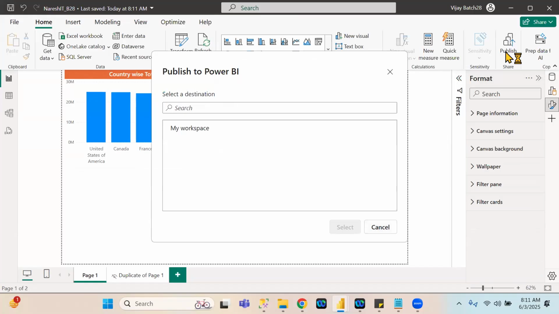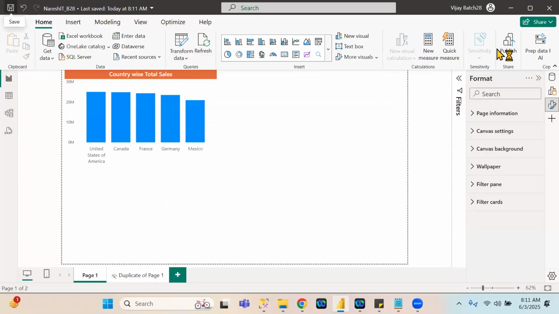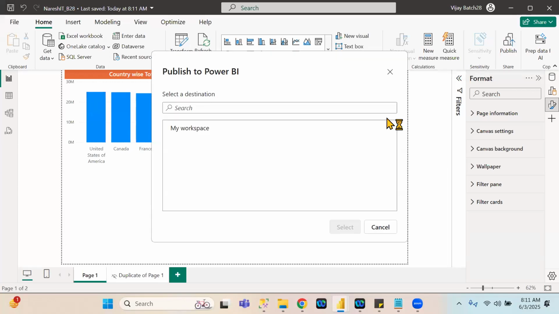If you want to move a report from Power BI desktop to Power BI service, publish is the option. Click on this and select my workspace. I will tell you later what is workspace and everything. And click on select.